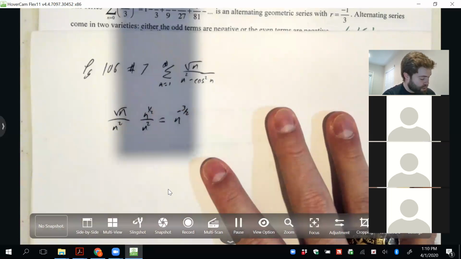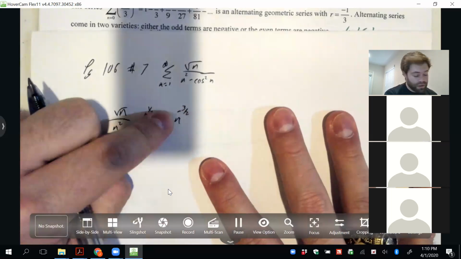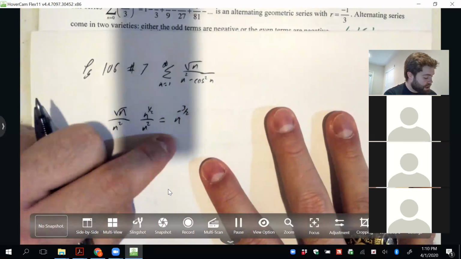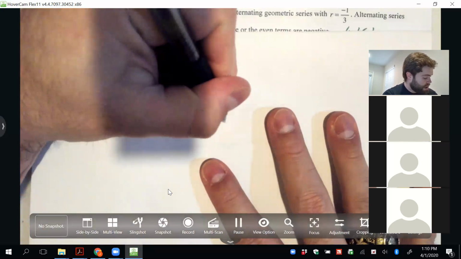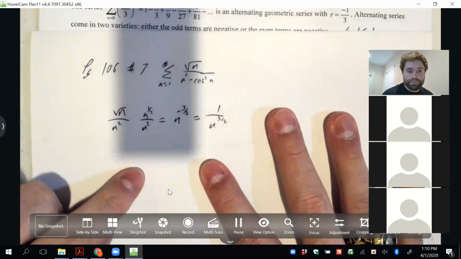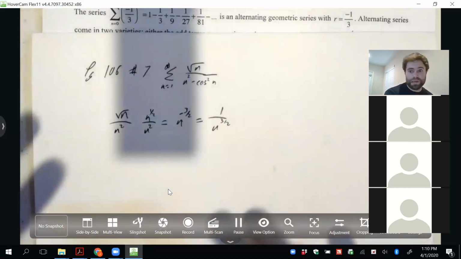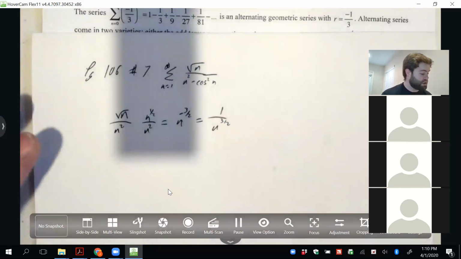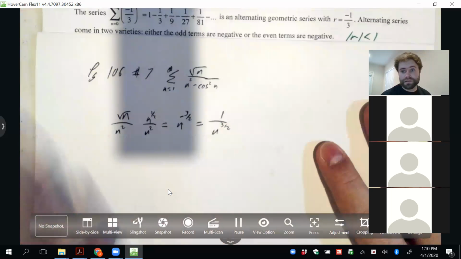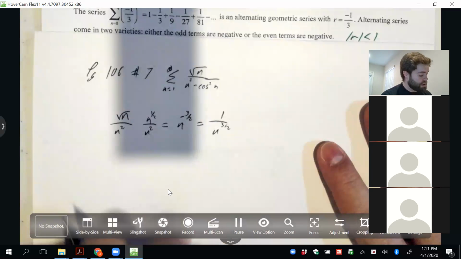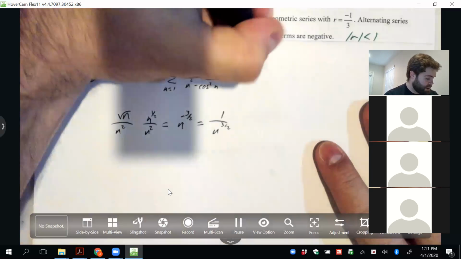So I was wrong when I just quickly looked at their key. I should have said negative 3/2 or 1 over n to the 3/2. Oh, okay. So this right here is what they are comparing it to. They're comparing it to something that looks very similar to it, getting rid of something that is very complicated. The cosine squared n here causes it to be rather complicated. We eliminate that, and that's what we're going to compare it to.